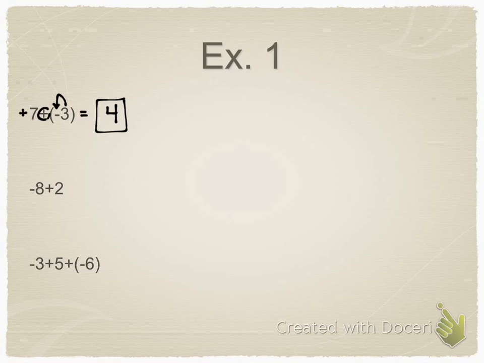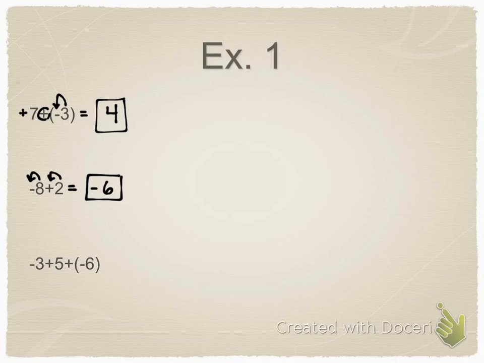All right, John, what is 8's sign? Negative. What is 2's sign, Riley? Positive. So do I have same signs or different signs? Different. So what am I going to do? Subtract and take. 8 minus 2 is 6. What sign am I going to take? Negative, because 8 is the biggest number and it is negative.